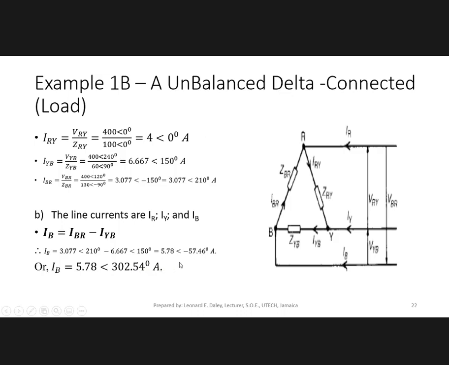All right, as I said before, if you leave it at 5.78 at angle minus 57.46, I wouldn't have a problem. Either way you write it would be okay. Just bear in mind though that angles are considered positive when they're moving in the anti-clockwise direction, and negative when they're moving in the clockwise direction.